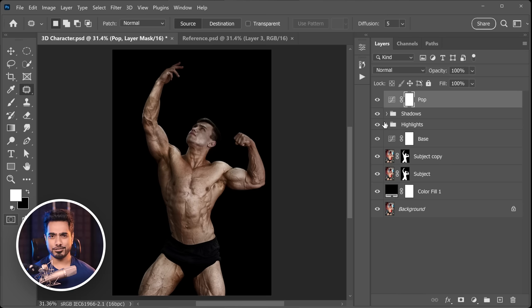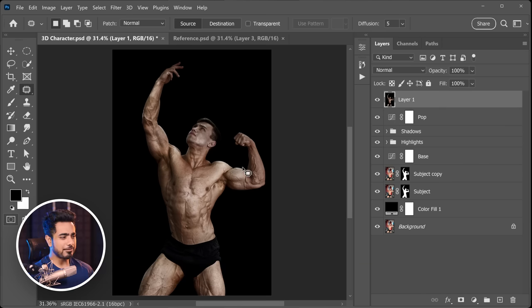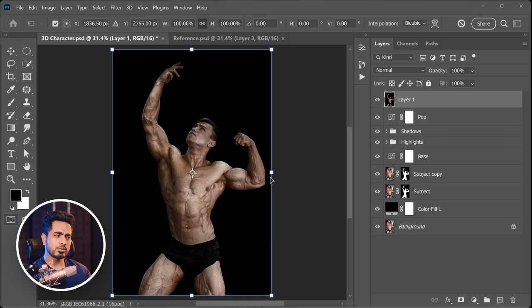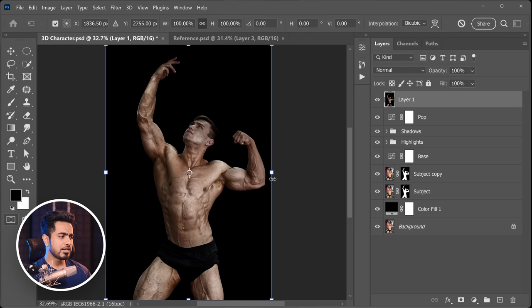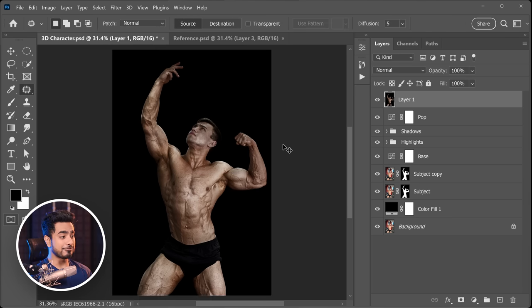Thank you for staying till the end of the video. And since you stayed, here's the pro tip. With a little change in pixels, you can massively change the self-confidence of this model. And here's how you do it. Press Ctrl, Alt, Shift, and E, create a stamp visible layer, a layer with everything merged in, and then press Ctrl or Command D and stretch it ever so slightly. So hold the Shift and the Alt and stretch it very slightly, not too much, just a little bit like this. And have a look at the difference.